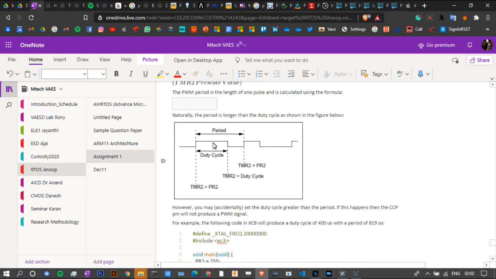Here's the period, which is usually Timer 2's preset value, and Timer 2 is equal to the duty cycle.